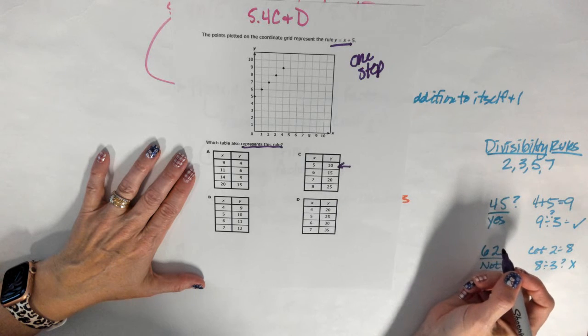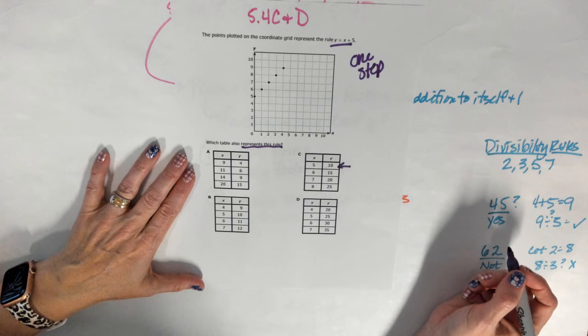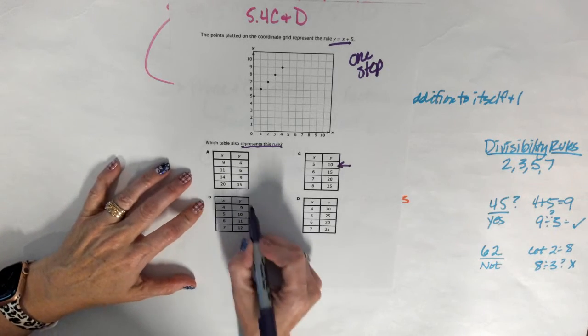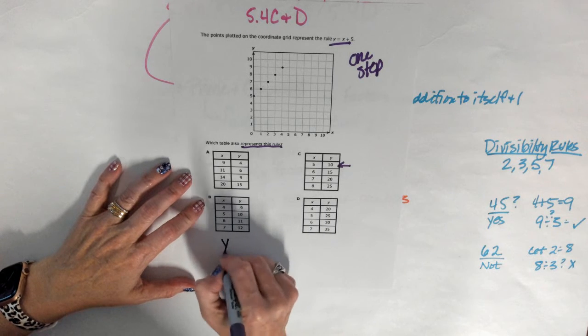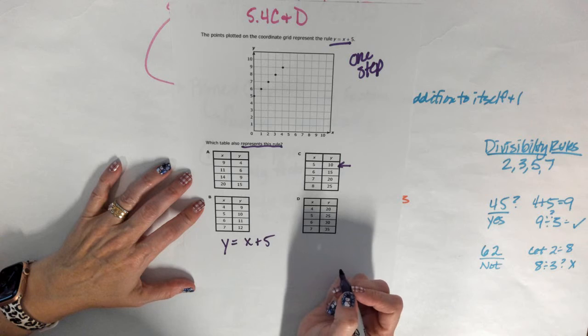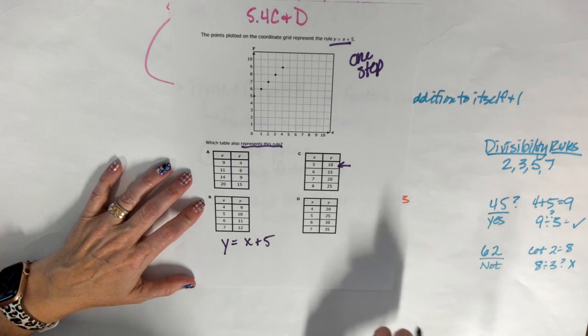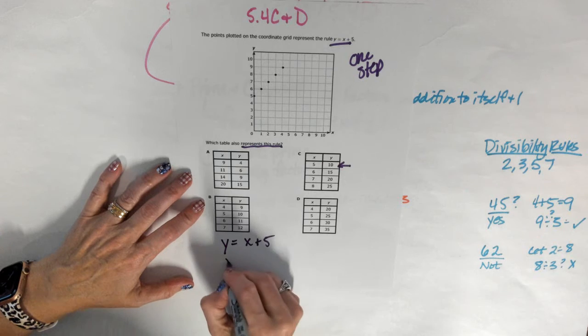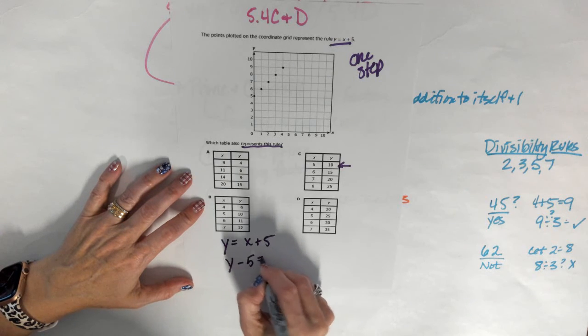We're talking about the relationship across the table, not the sequence of the numbers happening down the table. So some other things we need to make sure in 5th grade is that students can write the rule both ways. And what I mean by that is, let's just focus on the right answer for a second. We know that the rule here is y equals x plus 5, right? I would like for students to also be able to say the opposite of that rule. Y minus 5 equals x.